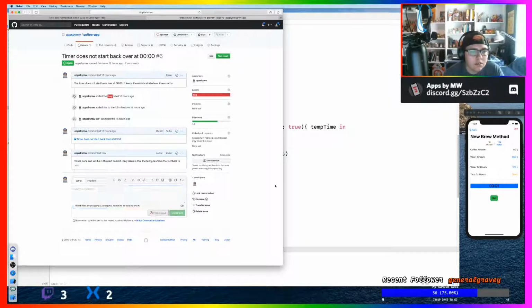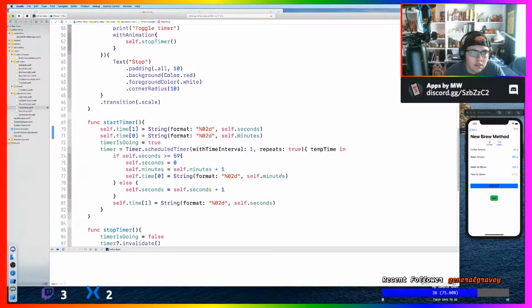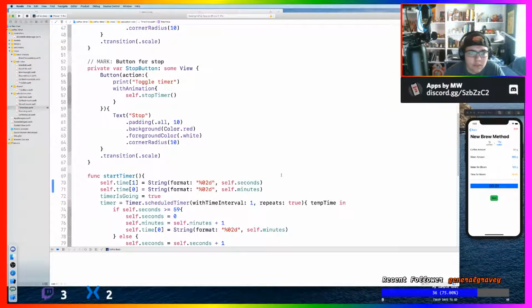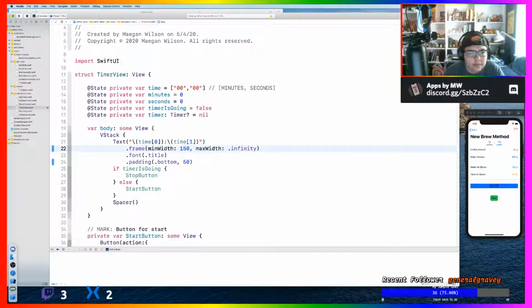And I'm going to close it though, because technically that issue is done. And let's go ahead and get rid of the background color because that's not needed. I didn't notice it. Did I not notice it before?